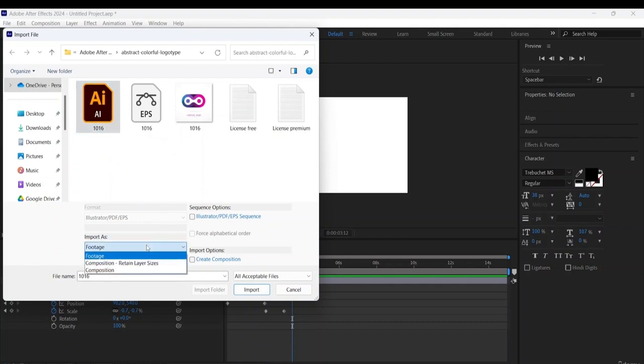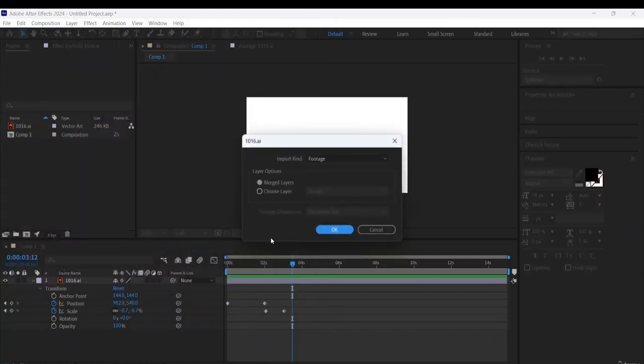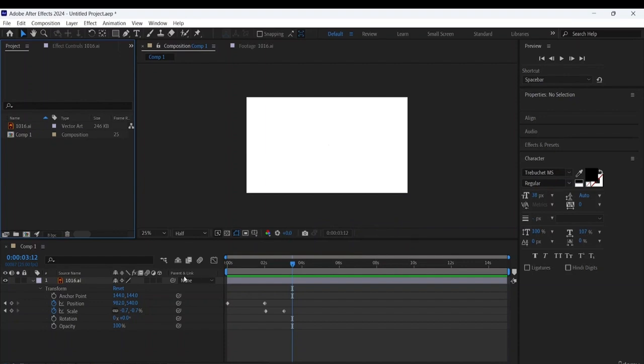So I will come here and I can import this one as a composition and I need to select retain layer sizes. But if I come here, let's click on footage. If I click on import, I do have this option as well. Let's click on footage and over here, I can just choose layer and instead of document size, I can just select layer size and I can just click on OK. And if I do have more than one layer, it will be created accordingly.